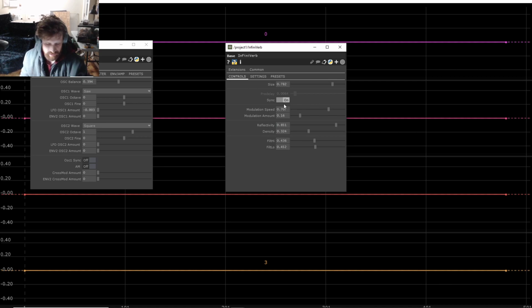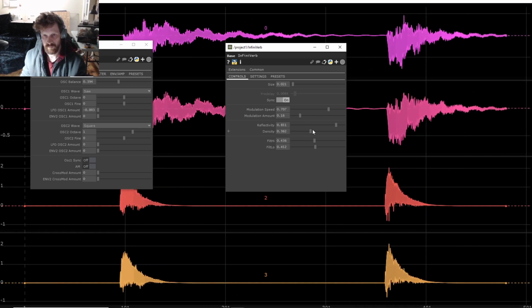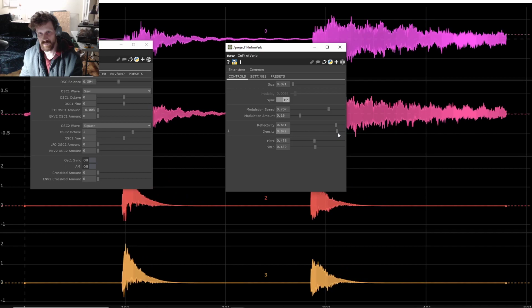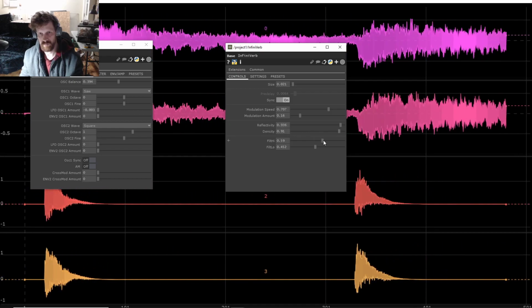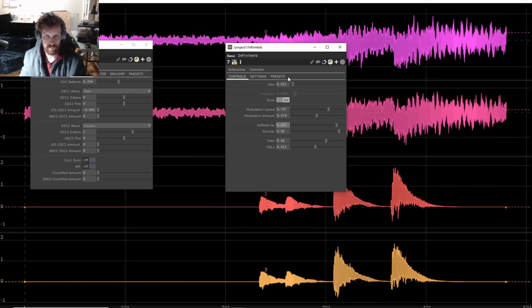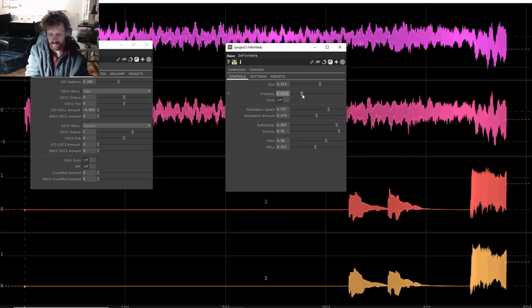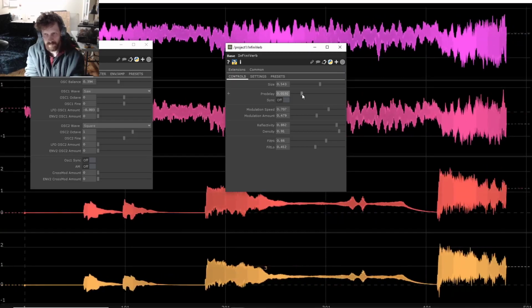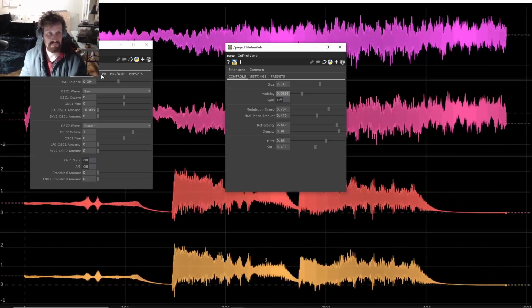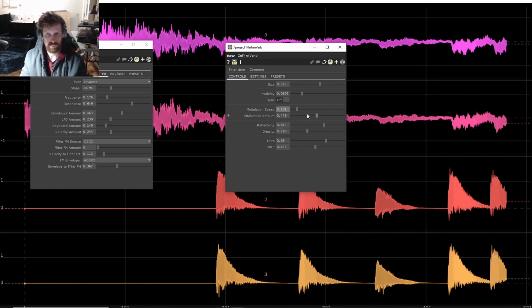So let's try a couple of parameters, and we'll see where the strong points and the not so strong points are, and that'll be that. This is a filter at the output that I think I disabled, but we'll figure it out. Let's do a couple of sounds. Modulation. Let's try this.